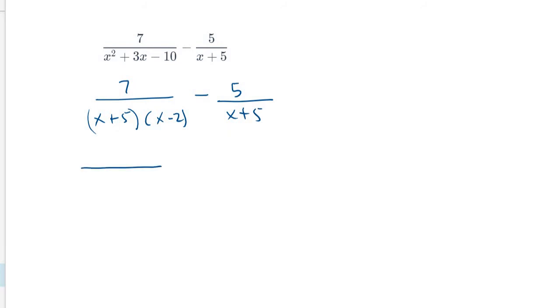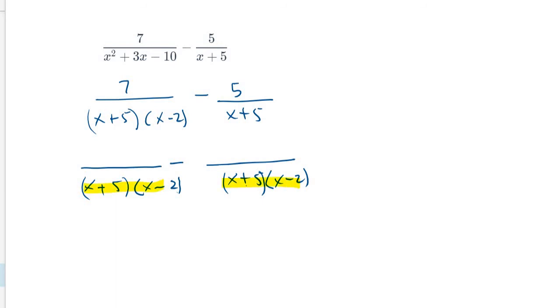And then we look for a common denominator. You just pick the one with the highest occurrence of factors and then try to match it, so they will be exactly the same. So now we have a common denominator. The left side is complete. There's nothing to do, so we just bring down the 7 there. But the right side is not complete. We need to multiply by x minus 2, and then x minus 2.